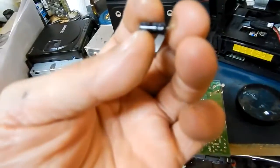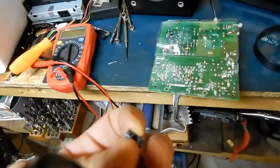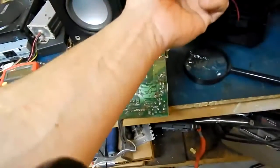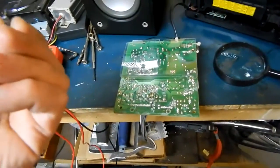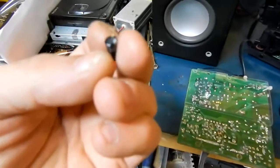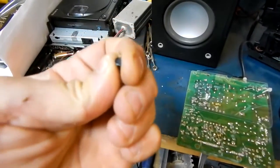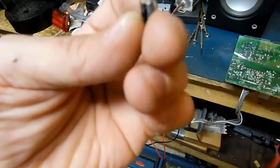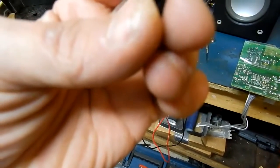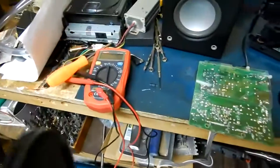The cap is 100UF, 16 volt. It wasn't directly in line with the display lead, so I ended up pulling one of the legs out of it. It doesn't look like there's any dampness in it at all. I'll cut it open and see what it looks like. Definitely don't need a tester to tell me this thing is dried out — it's bone dry. So let's replace it and see what the result is.